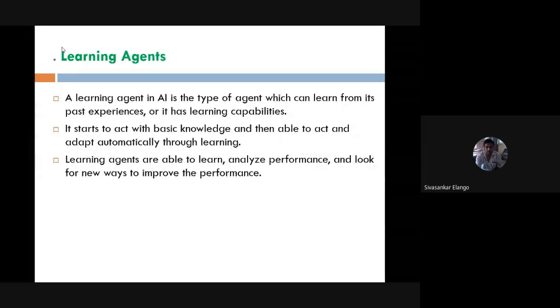Right. And the thing in a learning agent is that there should be some performance improvement before and after the learning. Initially, you are going to have an agent with a small knowledge base. In the case of a learning agent, once it's exposed to an environment, it continuously updates the knowledge base, and over a period of time, it should be able to perform better than the basic version of the agent. Then we say that the agent has learned information from the environment.